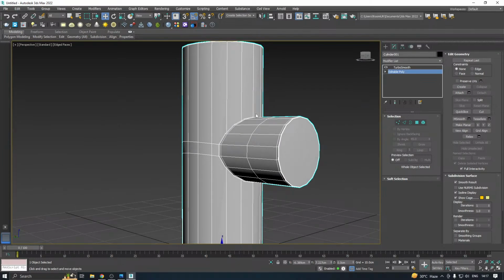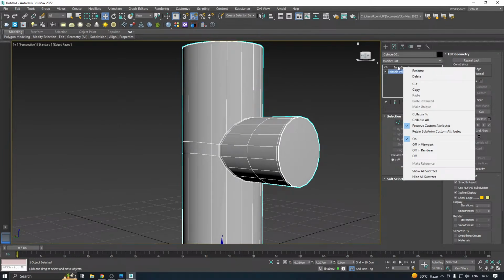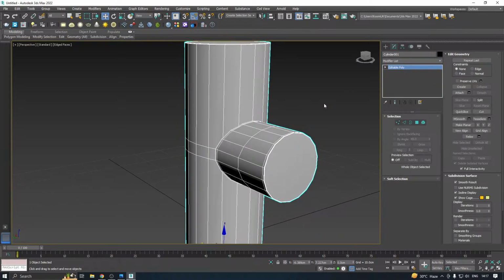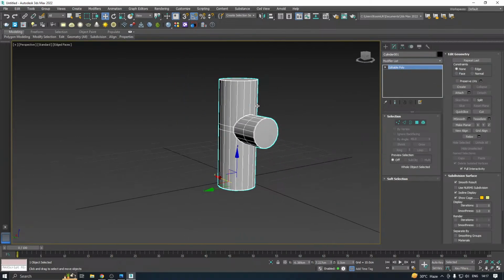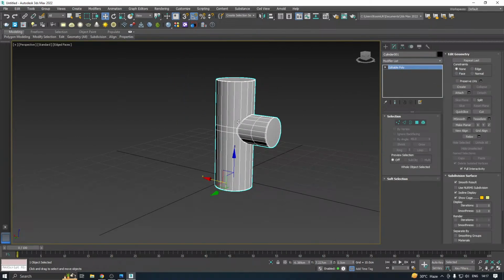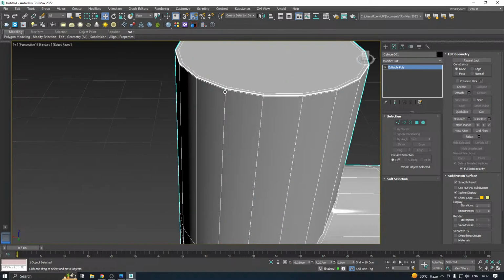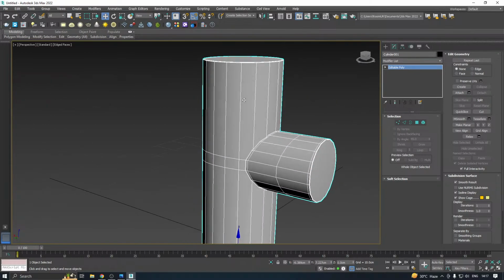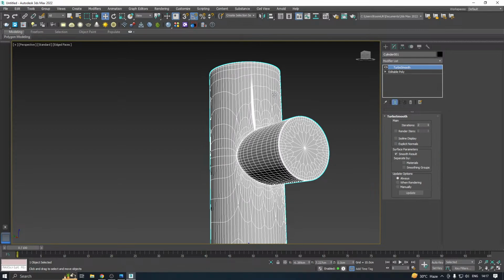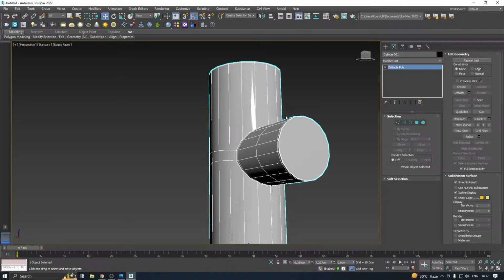So this you got low poly, okay. So actually we don't need to add all these edges, I mean these edges we extra added. You don't need to do that. You can just go all the way back.